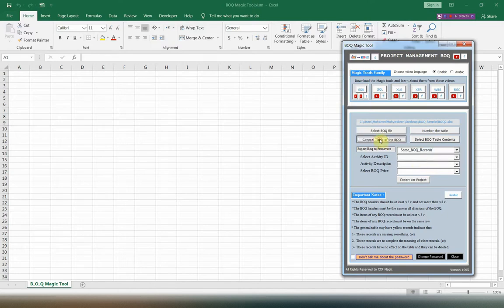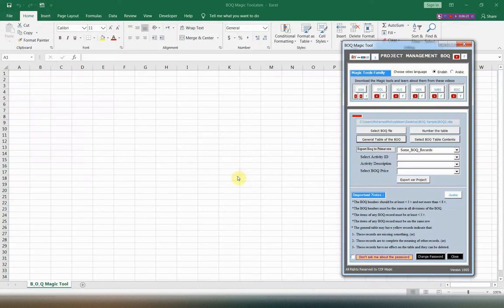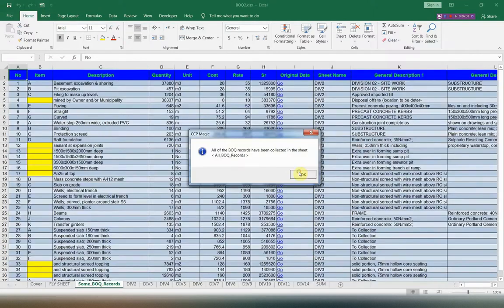As you see, if we collect all of these tables, we will have 2 general tables, one for all divisions and the other for the selected divisions. And we can select any of them.